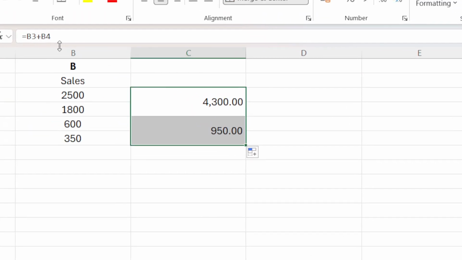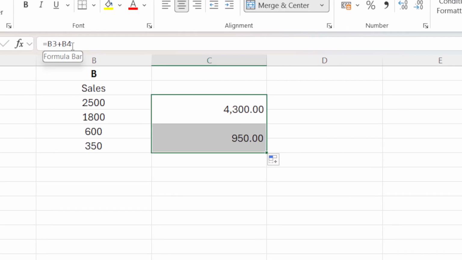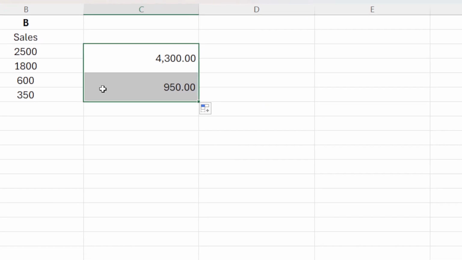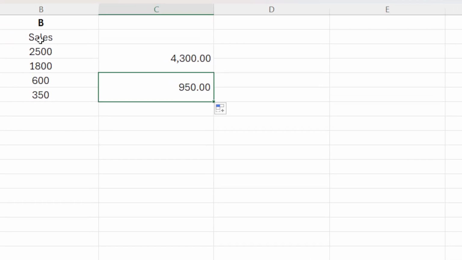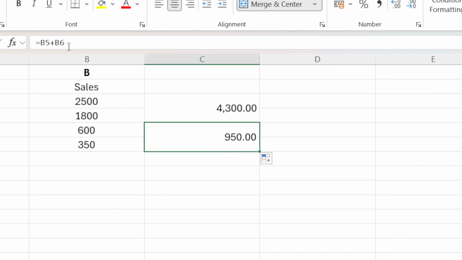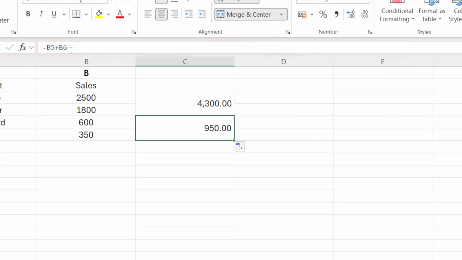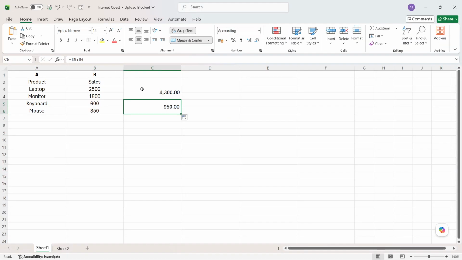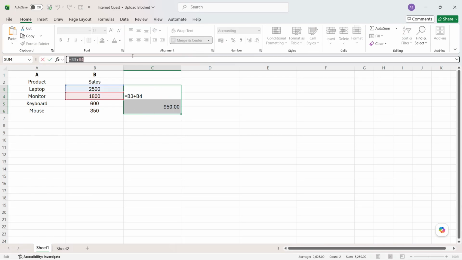As you drag, Excel automatically adjusts the cell references for each new cell. That means if your original formula adds one pair of cells, the copied formulas will shift accordingly based on their new position. This makes it much faster to calculate multiple rows or columns without doing each one by hand, and that's it. Once you know how to choose a result cell, start with an equal sign, enter a formula, and press enter, you'll have the foundation for working with formulas in Excel.